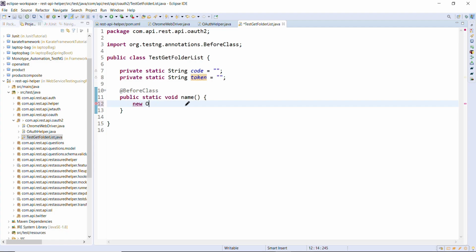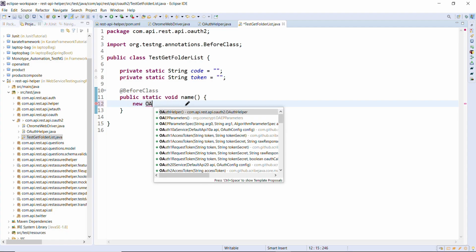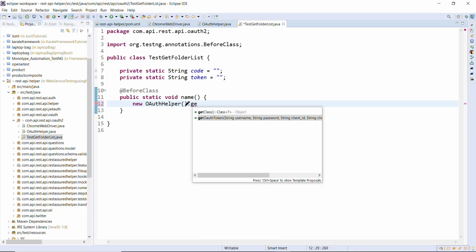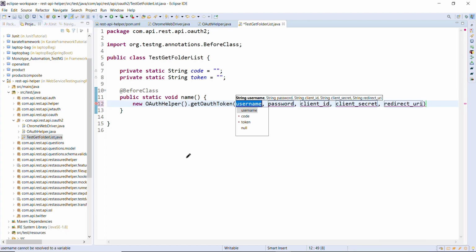So new OAuthHelper.getOAuthToken. Let me also create the variable for all these parameters.